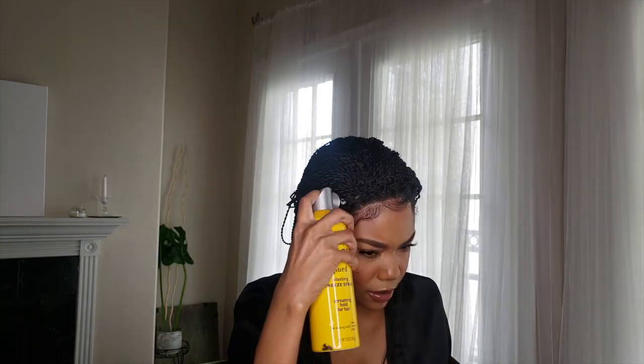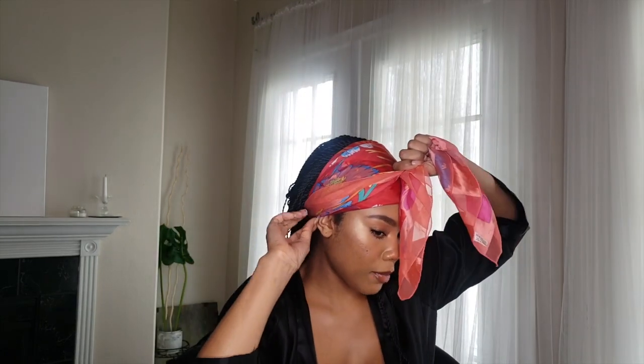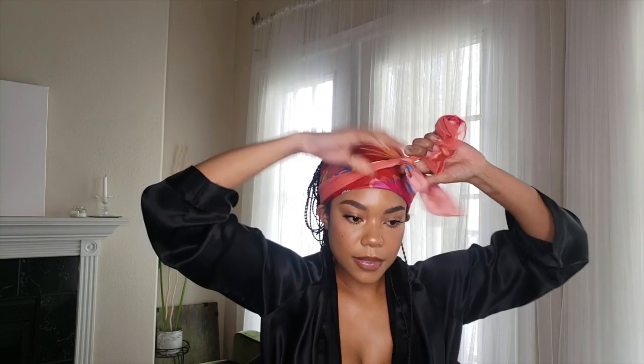With the Got to Be Flat spray I'm going in and spraying throughout the hairline. Now I'm gonna take my scarf and let it sit — you know how I let my hair cook. Putting your scarf on is literally like baking for makeup; if you don't put your scarf on it's not gonna last and your baby hairs are gonna curl up with a vengeance. I'm tying it down behind my ears so it can lay flush with my wig.